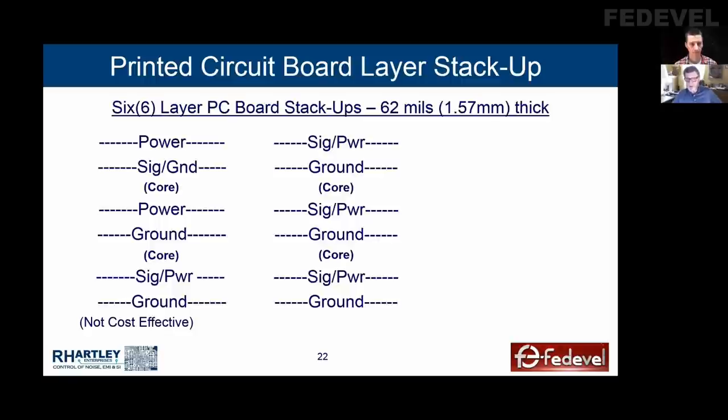If you're changing layers from layer one to layer five, you need a ground via. For bottom layer components, we just pour ground around them. People say to me, this can't be easy to design, and the answer is, oh, heck no. You've got signals referencing a ground pour on the bottom of the board, and you have to route the signals above the ground pour. You can't route those signals just above the pins of the components. You have to really be careful where you route stuff, otherwise you're going to develop a problem. This is how to get a low layer count board that is magnificent in its behavior.